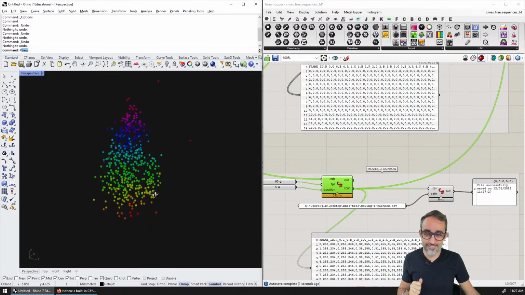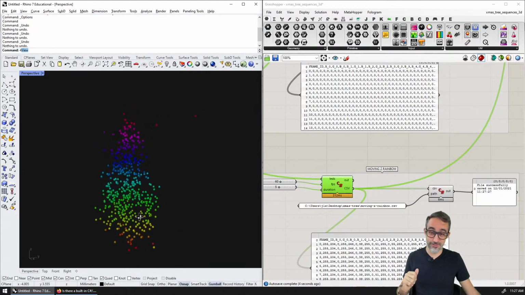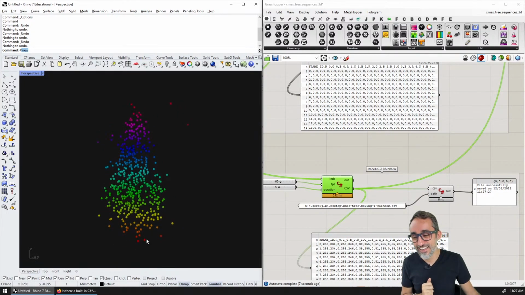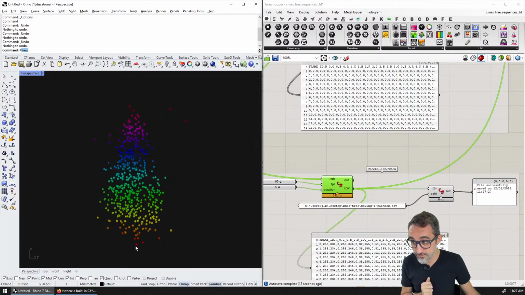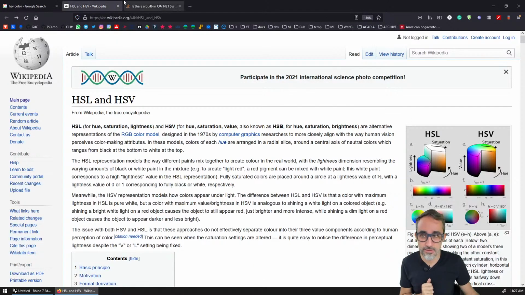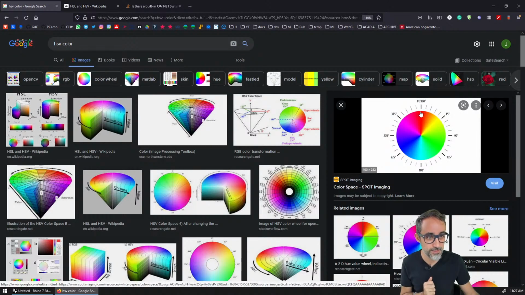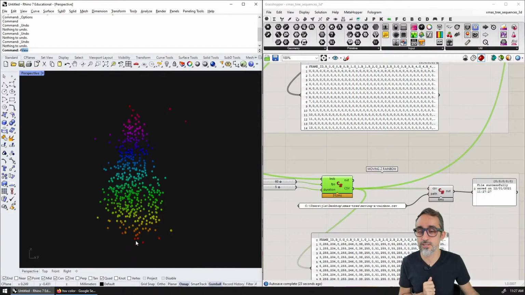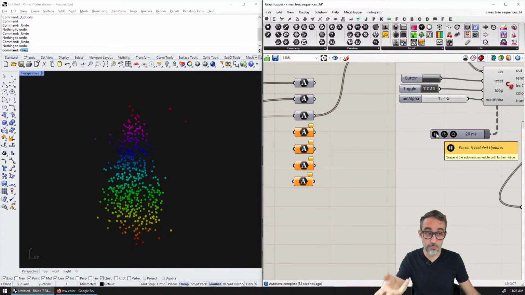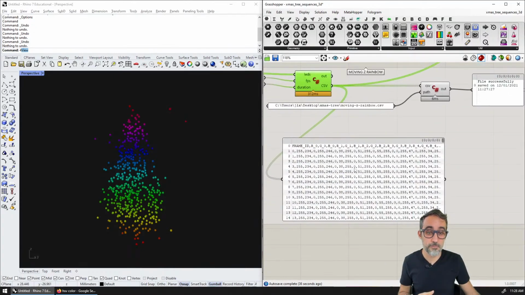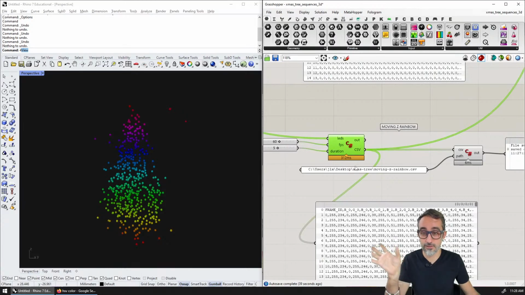Woohoo! So it works, surprisingly. You can see that we start at red, which I believe is where the color space starts. Yes, it starts with reddish, and then as we go up, it turns orange, yellow, green, blue, purple, magenta, and it circles back to red. Okay? It's just that now we can't really animate this because we haven't actually worked with the values. The same RGB values stay throughout the whole animation.